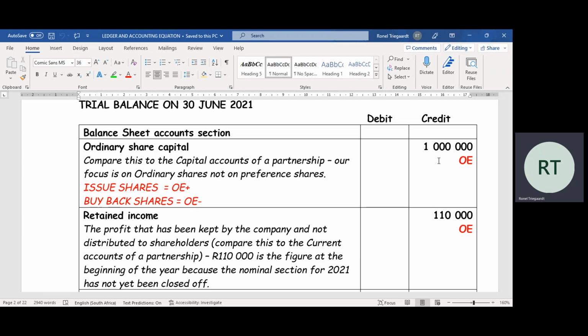And the company will sometimes buy back its own shares, especially if, there are two reasons. The company sees, the director sees, that too many of our shareholders are selling the shares, which means that they are driving the price of our shares down. So let us rather buy the shares than let somebody else buy this, and then in the end, the value of our shares is decreasing.